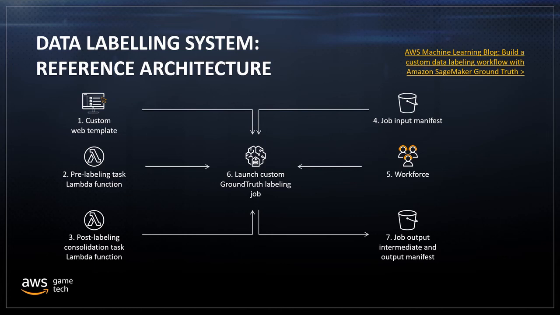Then those pieces of the labeling jobs will be delegated to the workforce that you've assigned. They'll obviously exist within the manifest in the S3 bucket, and that's where the data is going to live, and that's also where the results will live from the data labeling jobs. And then lastly, after that label is handed down, you may want to have a Lambda function or arbitrary compute that can handle labeling that data and putting that into another data store that will be used for retraining your model directly. So again, very simple, very generalizable, regardless of what game type you are working with here, this will work for you.